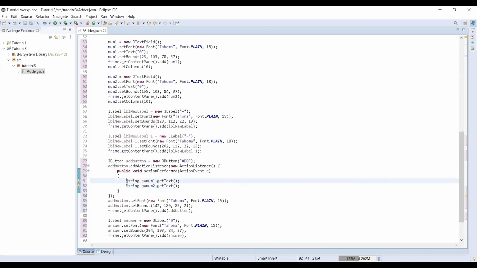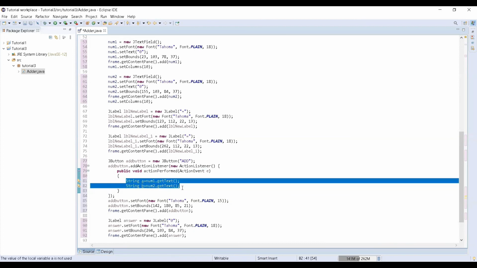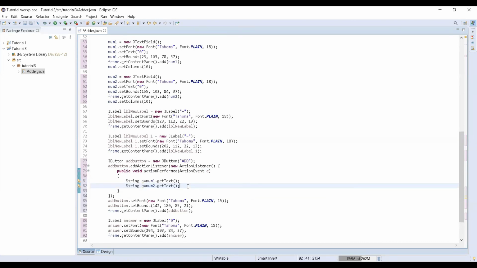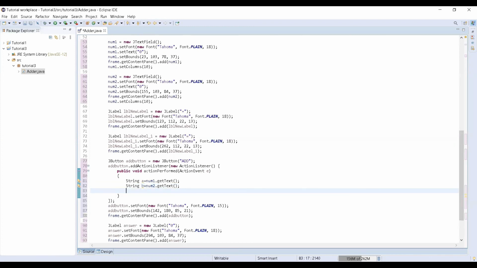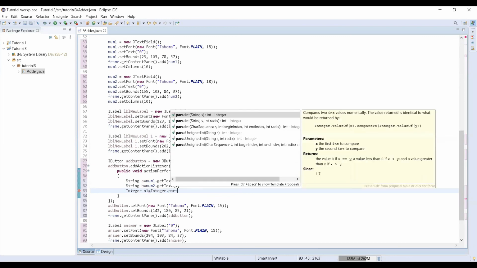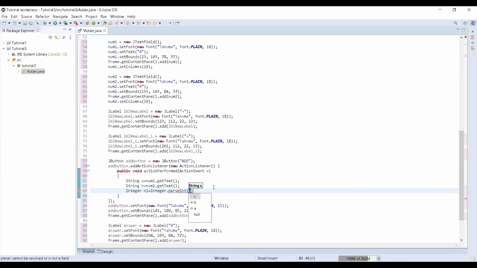Now these both are strings. I have to convert them into integers to use them in a calculation or to perform the add operator on them. To do so, create an integer variable, for example, int n1 is equal to Integer dot parseInt of a.